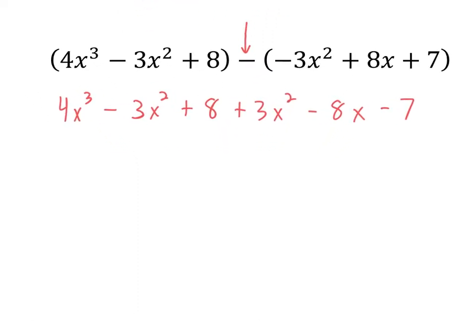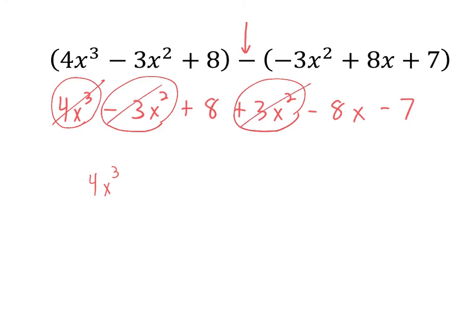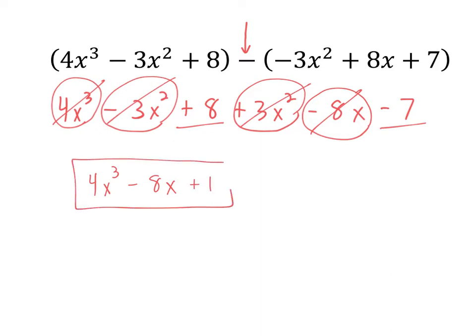All right, and now, just like the last one, we'll combine like terms. Start off with the biggest exponent, and there are no like terms to that since there are no other x cubes. The squared terms, minus 3x squared plus 3x squared, just cancel, so we don't have to write anything. We just have one x term, so we rewrite it, and then those two numbers just add. So 8 minus 7 is just 1.